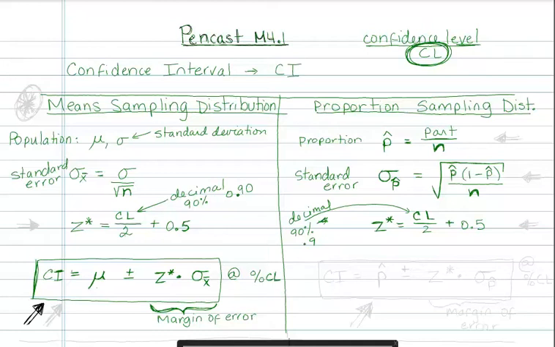And you're going to report the answer kind of like before, except you have a proportion that you're reporting, so it's p hat plus or minus z star times the sigma sub p hat that you just calculated. Put this in a box, a rectangle, and yes, you always have to say at a given confidence level, okay? And z star times the sigma sub p hat is also known as the margin of error.